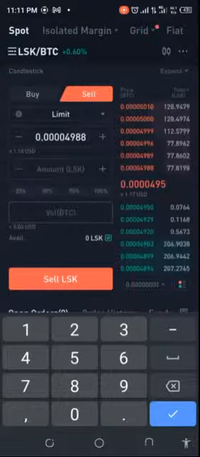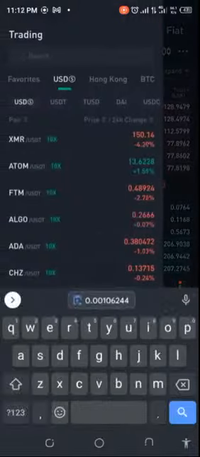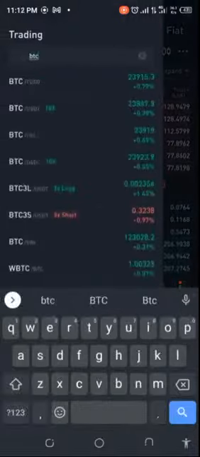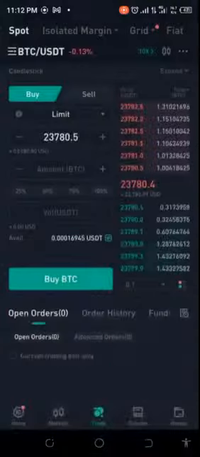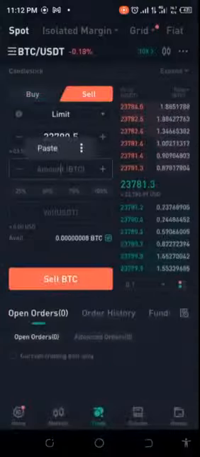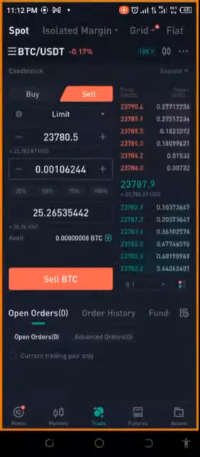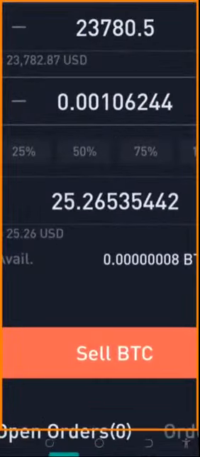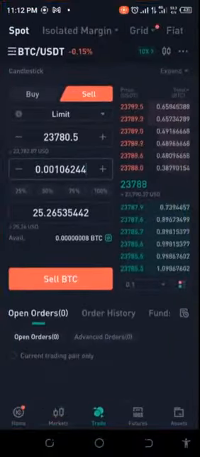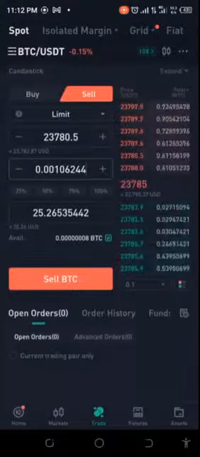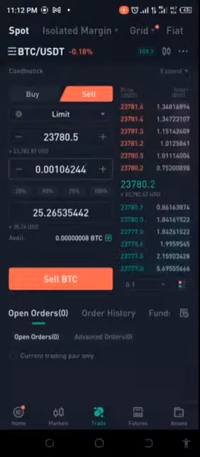If I cut that and I go to BTC USDT, if I go to this and I try to sell it off, I'm sure you can see that right here it will be 25.26. But don't forget, I'm still going to send this back. I'm going to transfer this to TRX and send it back. So all of these things are what eat into the profits. So as you can see here, taking out all your fees, knowing all your numbers is very important.